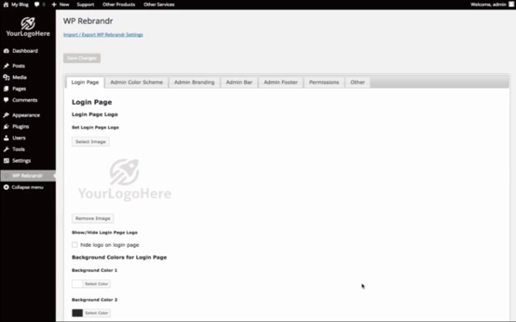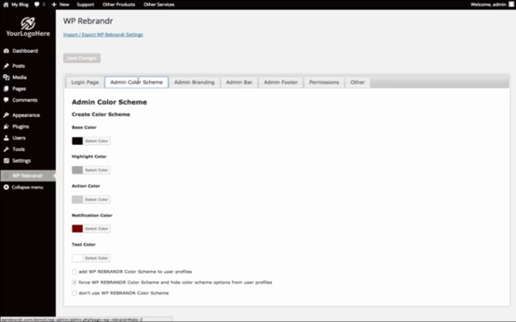So as we can see here, I'm currently logged into WordPress and we've currently got WP Rebrandr installed, and straight away you're going to notice all of the colors and elements and the actual theme of the WordPress install is completely different. We don't have the boring lifeless colors on the left hand side. We've got our new logo up here, which is just a placeholder at the moment. We've essentially changed how it looks on the inside and all of the different themes.